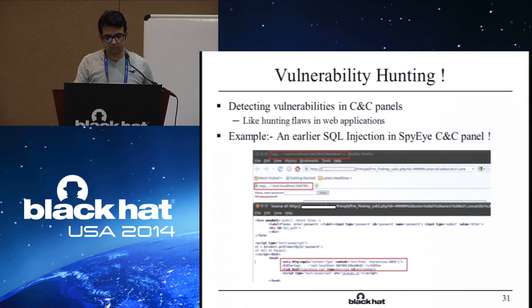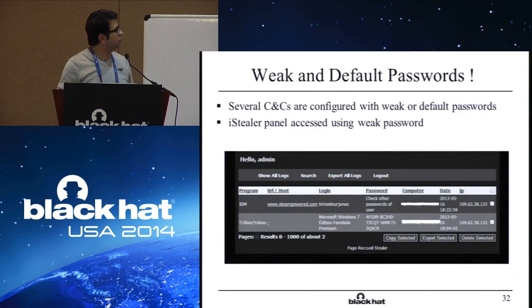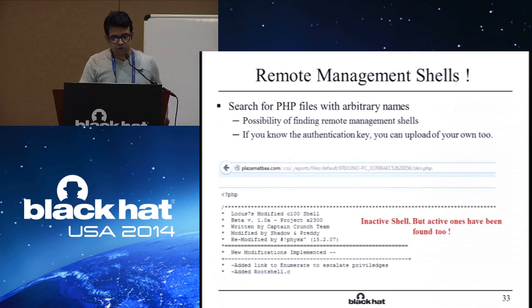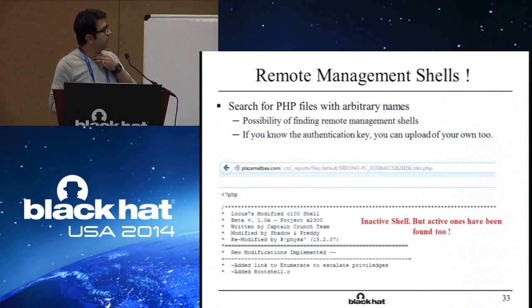Weak and default passwords: a proper list of weak and default passwords can allow you to access any C&C component if it is configured badly. Here I got access to the Zeus stealer panel running in default mode, where default credentials are configured. So remote management shells, this is the last point I want to make.